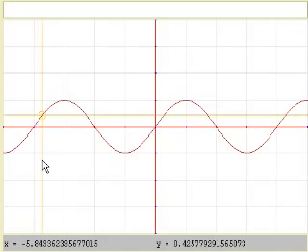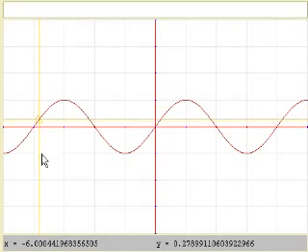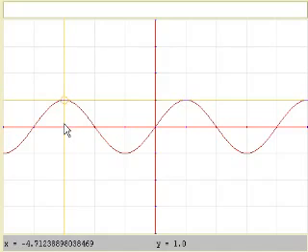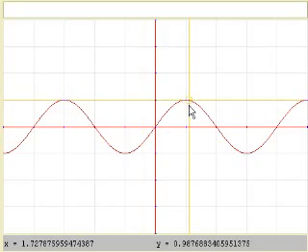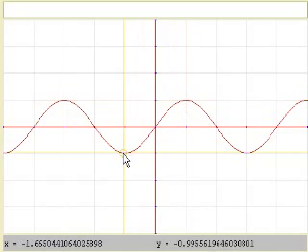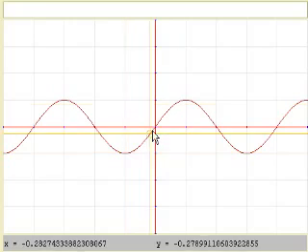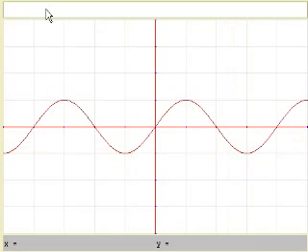Pretty interesting, right? Another thing: notice what two numbers it oscillates between. It oscillates between +1 and -1. That makes sense because in the unit circle, you can never get to a point on the perimeter of the unit circle that's larger than +1 or less than -1. And that's why the sine of x keeps oscillating between these two points.